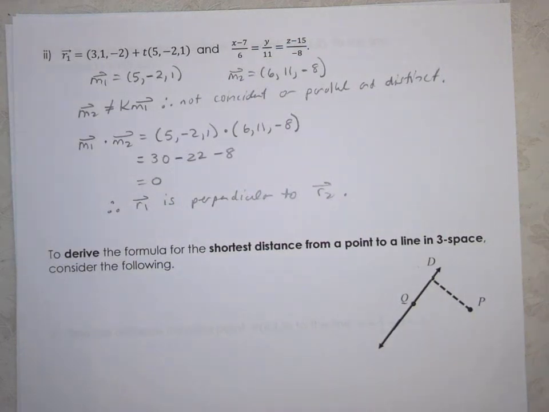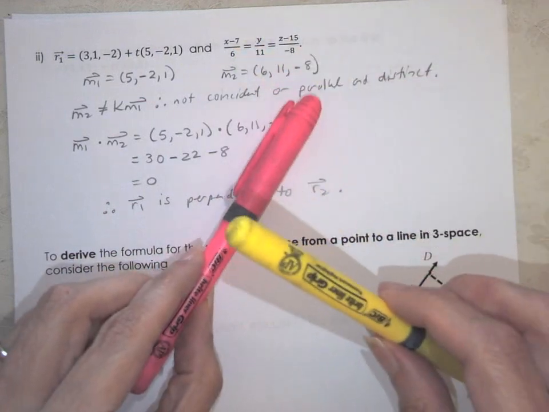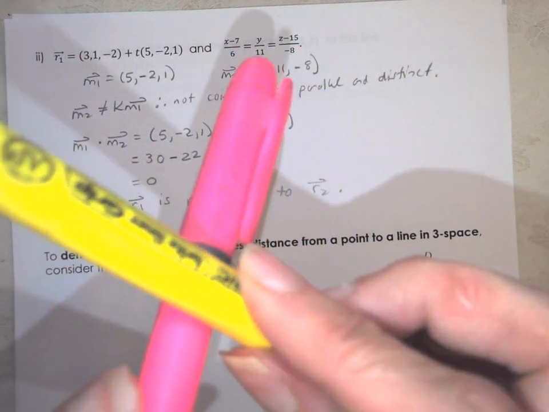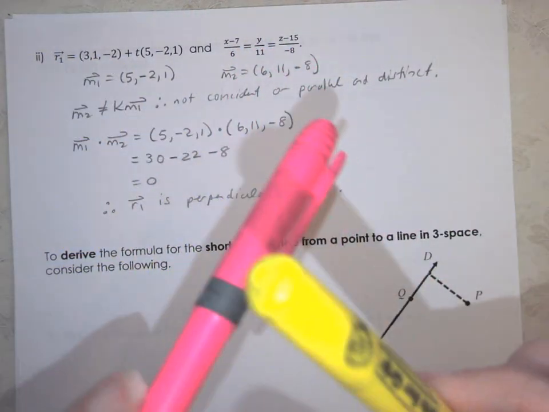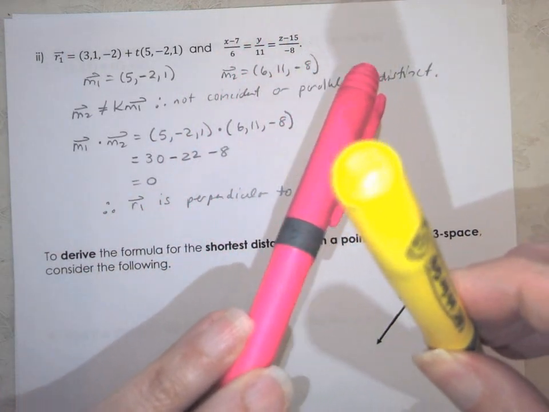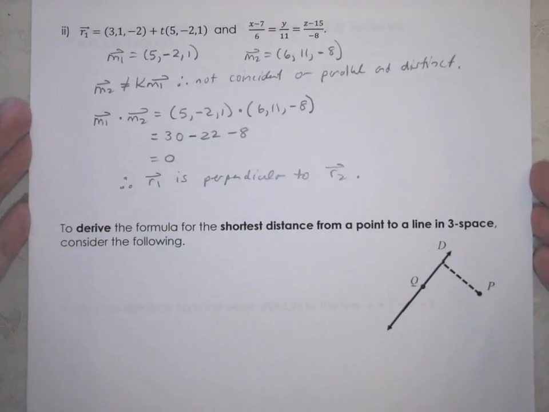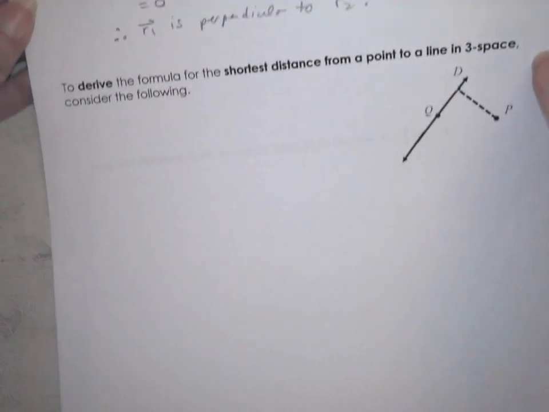So it has different implications than it would in two space. In two space, if they're perpendicular, they're going to meet somewhere, but in three space, not necessarily. They could meet on an angle somehow, or they could not meet and still be perpendicular. We'll talk about that later, but we know that their directions are perpendicular anyways.